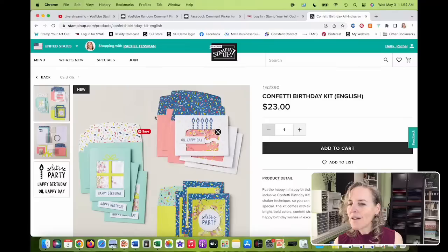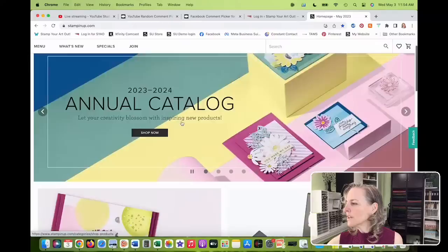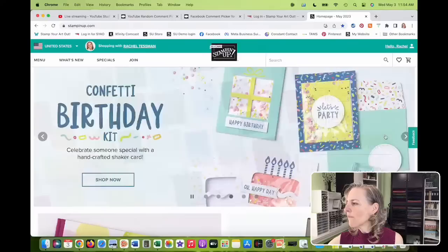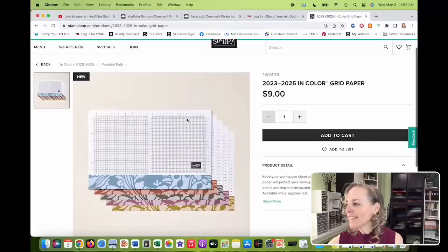There's probably more. And oh, here's my notes. Oh, and then there's colored grid paper. I think we saw that when we went back. So let me go back to the homepage here. It's on one of these scrolly things. One more. There it is. We have some grid paper that you can purchase if you're interested in something a little bit different. I thought that was kind of cool. And it's in metric and imperial measurements.